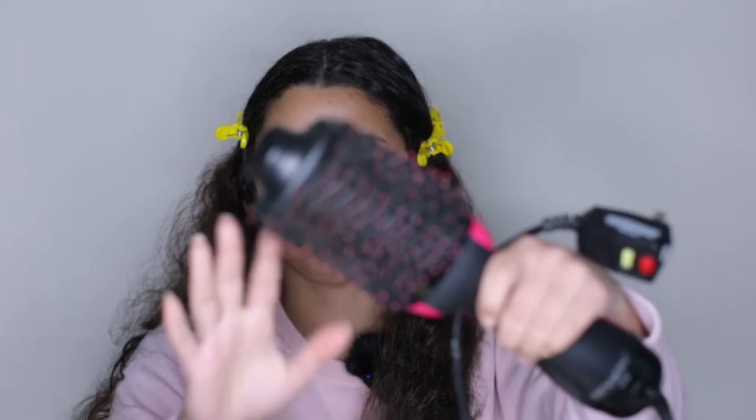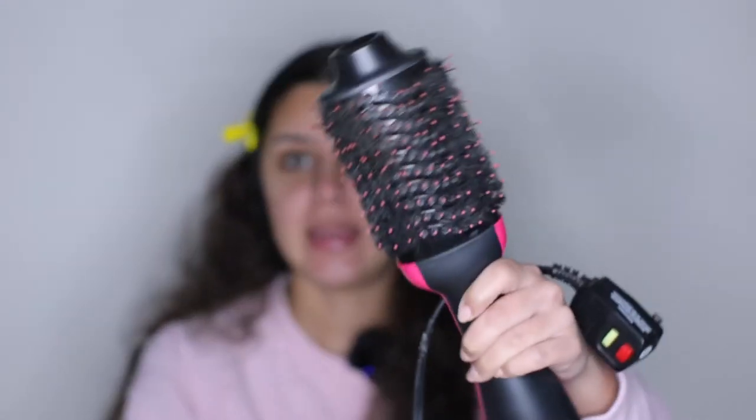Basically, this dryer has been just acting up lately. It's missing a bunch of bristles, and if you look at them, they're kind of bent, and it just looks old. The hair brush has the bristles and little kind of brush, like a different kind of bristle. Those ones don't look like the new one. If you can see, this one is much nicer, newer, obviously. So it was time to change my hairbrush.